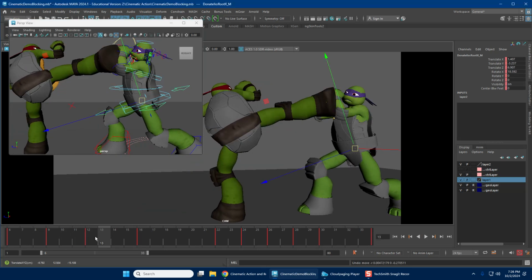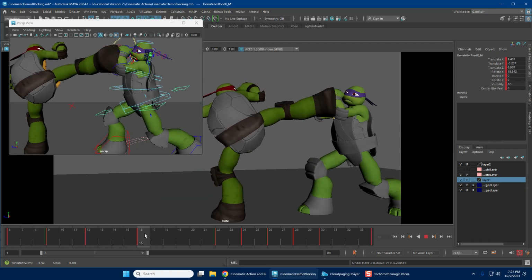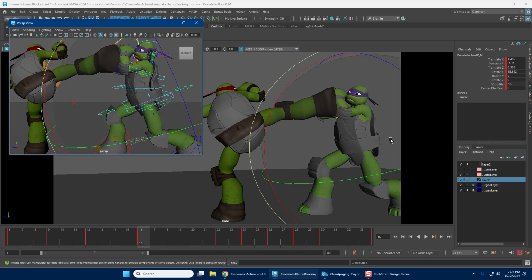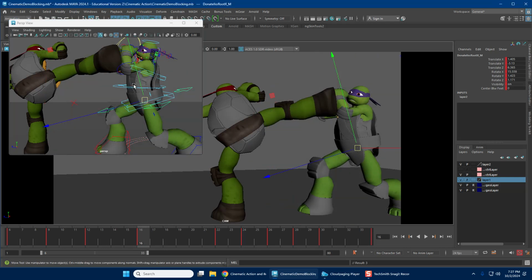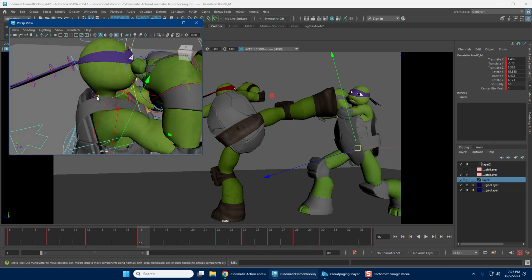In this case, does Donatello move forward because he's absorbing the shock, or does he move back? So he comes up towards it right now. And so what you can do here is just have the impact go back a little bit because he's absorbing it. And then you can have the shoulders compress inward.